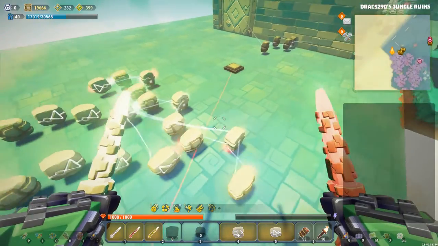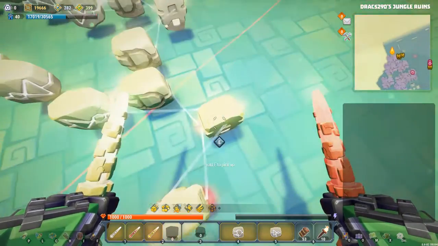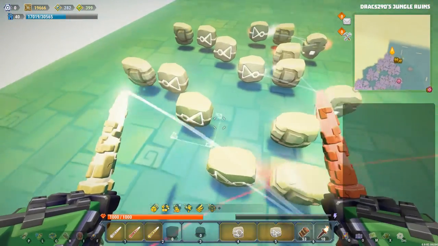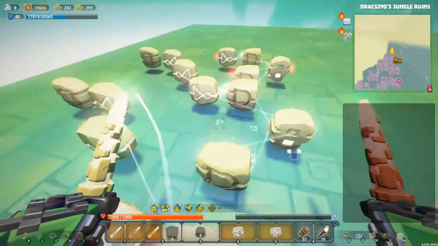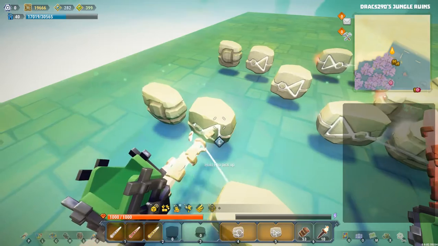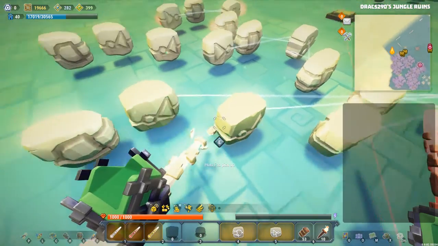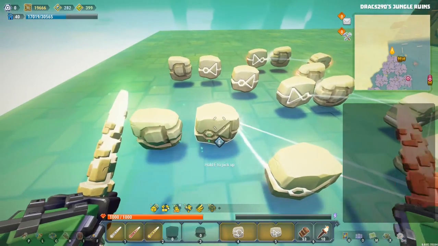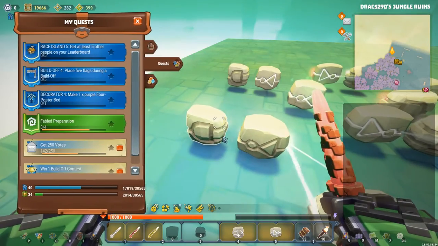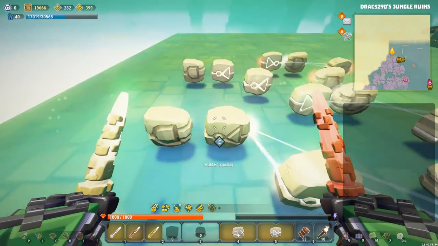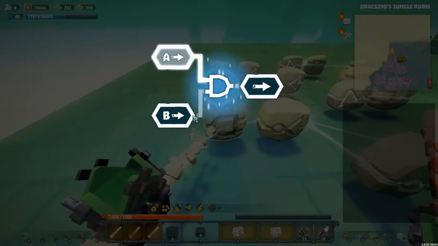So what we want to do is we want to take, sorry, the third latch. We're going to take the first latch and run it into this NOT gate, and then we're going to take the first latch again and run it into the second NOT gate in that set, and the first NOT gate into the second NOT gate in that set, and into the A side of this AND gate. Oops, that's not what we wanted to do. I think that has indeed been hooked up.